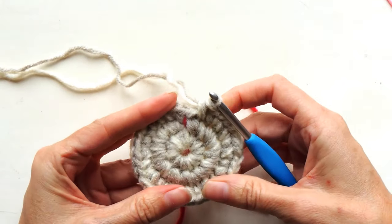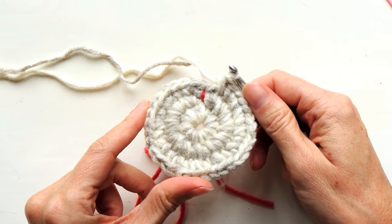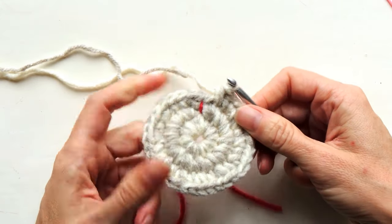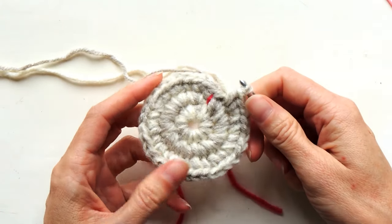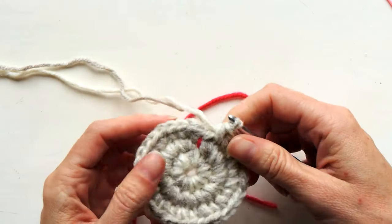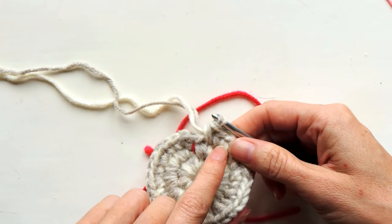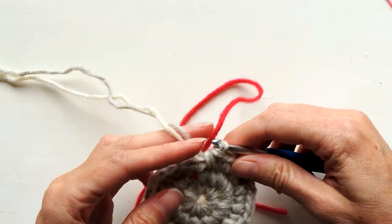It's not the end of the world. It's not that important that your increases are in the exact same spot, because it's the bottom of a basket. It's not, you know, it's not the most important thing in the whole world. If you are fussy about it, go back and put the stitches in the right order. If you're not that fussy about it, either take out a decrease that you did, or don't, or add an increase here.